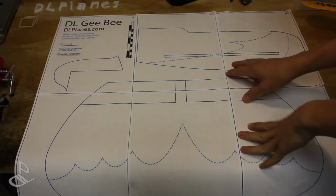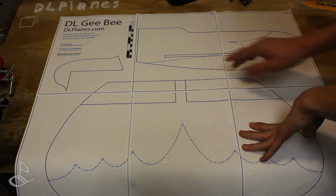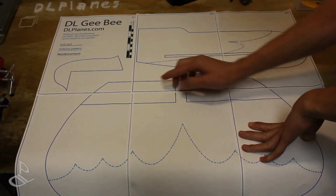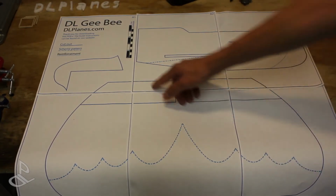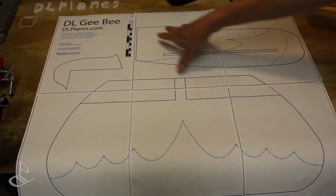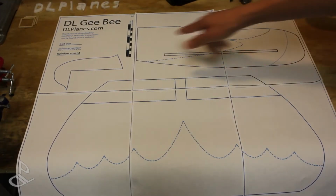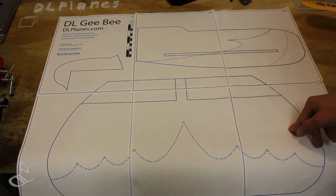When you're putting your PDFs together, I recommend that you ignore the rectangle around each page. Simply align those papers on top of each other and tape it. That's what I did. Next thing is I labeled the top row the A row and the bottom one the B row. So it's A1, A2, A3, B1, B2, and B3.